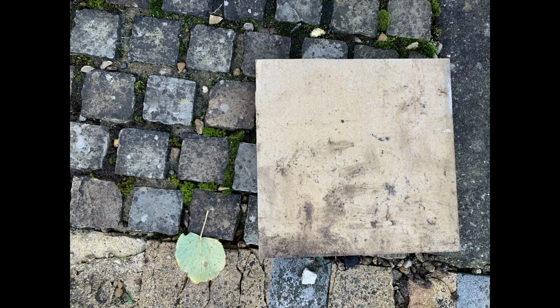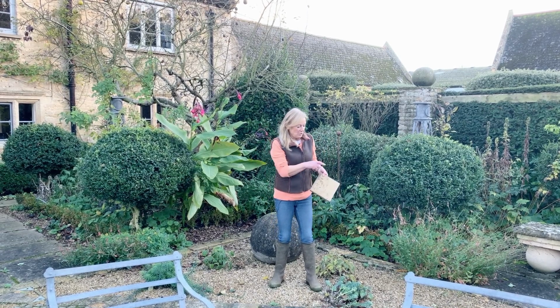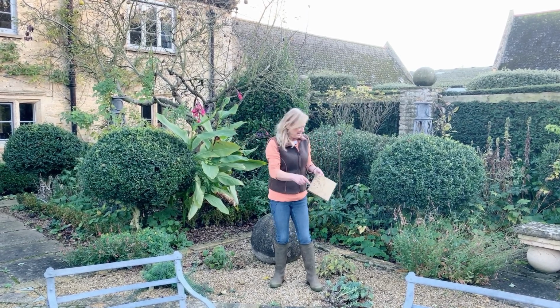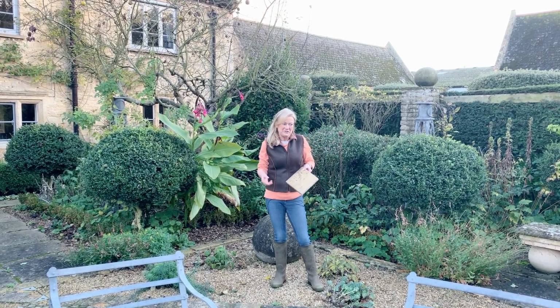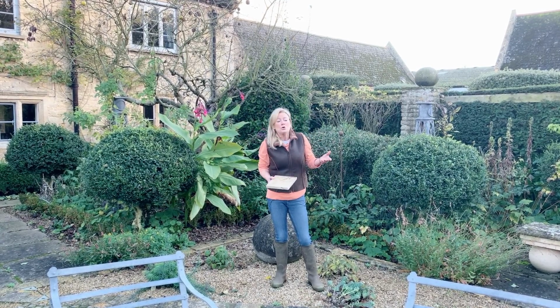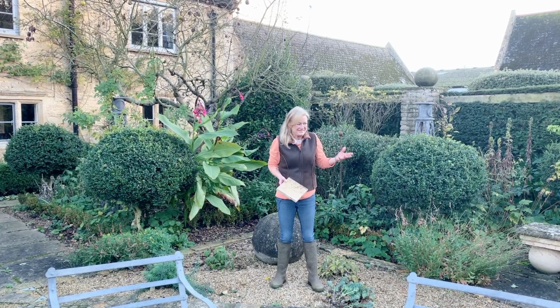So what I'll do is take out the good ones from the back edge, and then use them to replace the ones around here, and I'll put the limestone in around the back edge because it's slightly less noticeable, I think. They will look not so weathered as the original, so they will show for a bit, but that's life.